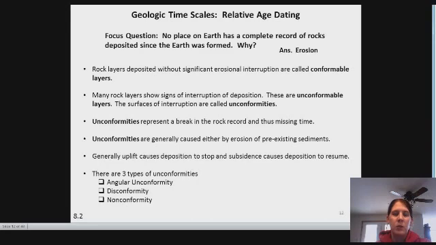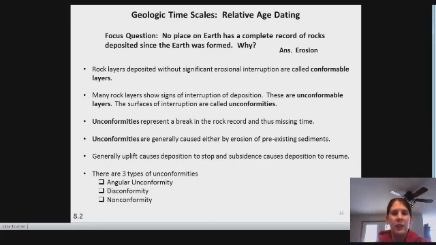So once a rock is deposited, unless it is buried deep, such as an igneous pluton within the Earth's crust, it is basically immediately undergoing some sort of weathering. It's exposed to air, water, and biological factors, and these are all going to have an impact on the rock and how long it remains in place. Some rocks are more weathering resistant, so they will remain in place longer, others are not. But because of this, there are erosion forces that are constantly acting on these rock layers.